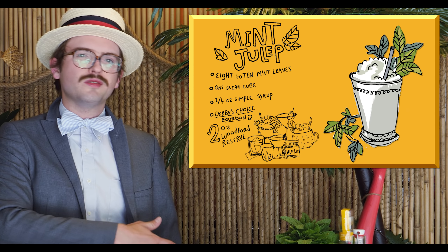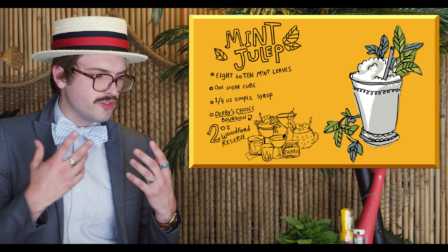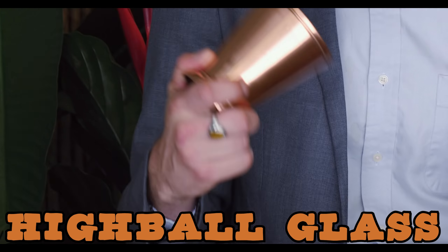To make this cocktail, you could use a highball glass or really any glass. But for a drink like this, tradition is a little more important than with other cocktails. So if you can, I would say get your hands on one of these — this one is copper. Traditionally they're going to be made with sterling silver. Either way, that is going to make this cocktail chillingly cold, which, given all the crushed ice inside of it, is going to do a lot to transform and really change the way you enjoy this cocktail.